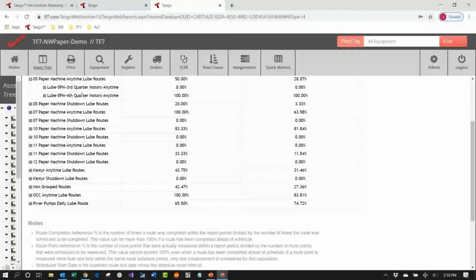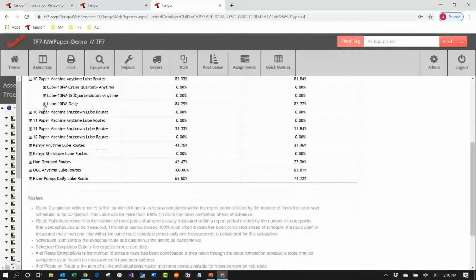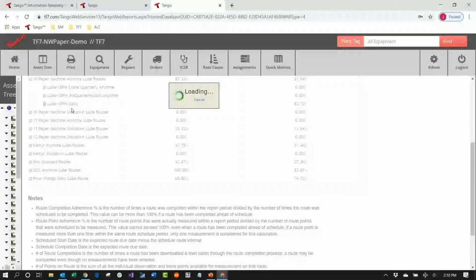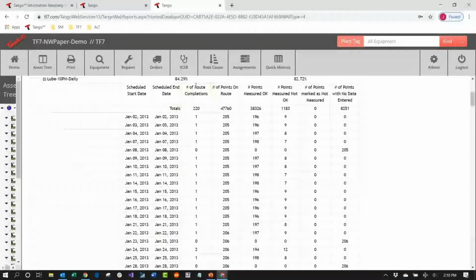In fact, on the 10 p.m. daily, a route that I'm running once a day, 7 times a week, this gives me an iteration of every time that route was run during 2013, and how many times it was completed. In some cases, I ran it 1 time as I was supposed to. Others, I ran it 0 times. They must have had a shift overlap, and maybe one guy ran it at 10 in the morning and another guy ran it at 11 at night, so it still fell within the 2 hours, but it was completed 2 times.